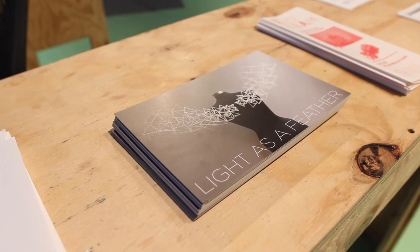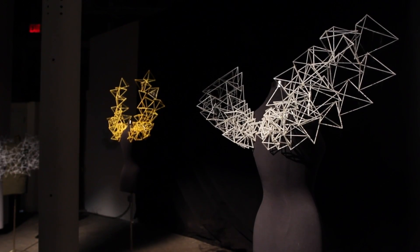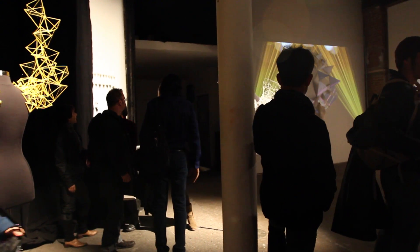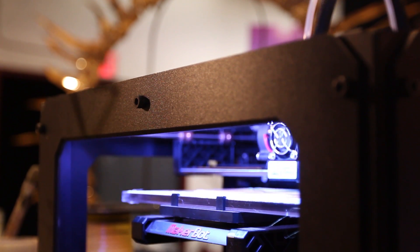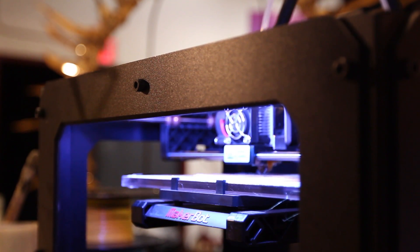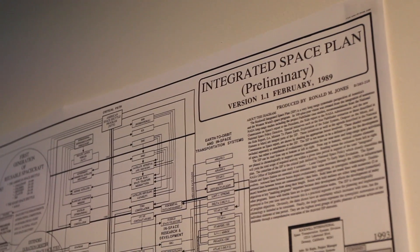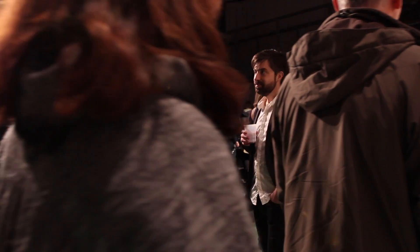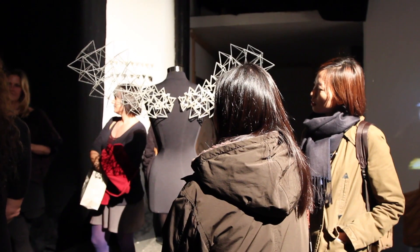I have a show called Light as a Feather. I built these armatured poetic models built for future space immigrants, and they're made out of a tetrahedron form that was printed with the MakerBot. I ended up finding this amazing chart called the Integrated Space Plan, where it literally talks about humans transitioning from a terrestrial species to a solar species.